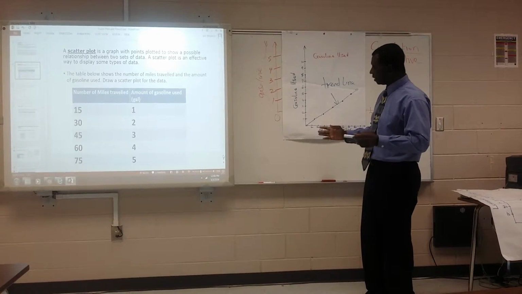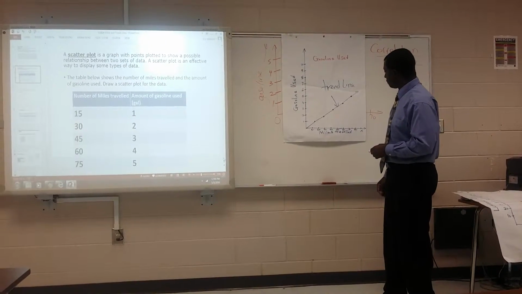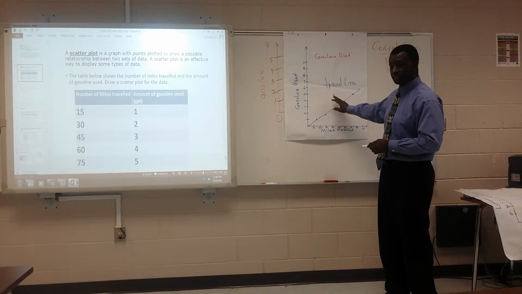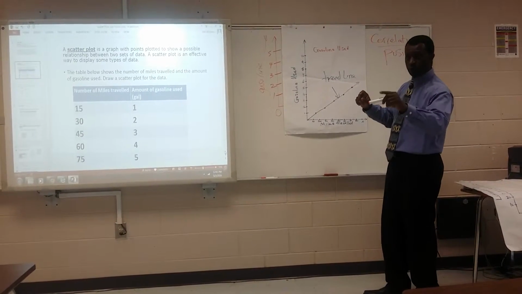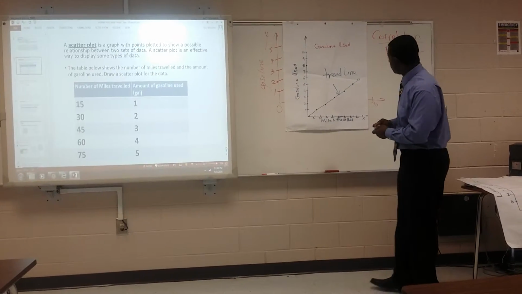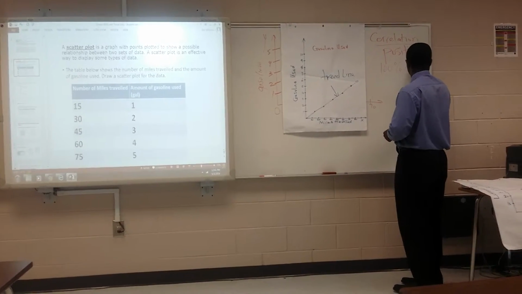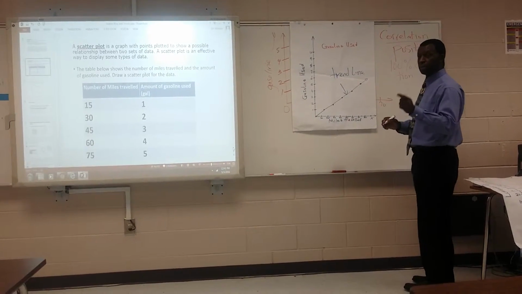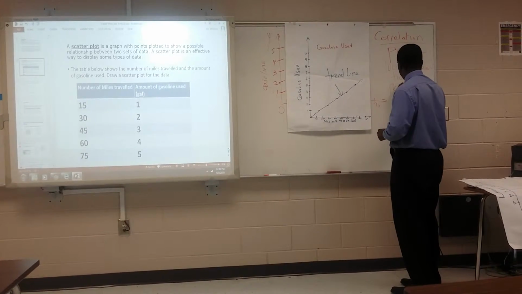There appears to be a direct relationship between the miles traveled and the gasoline used. In fact, we can say that the relationship is perfect. There is a 100% relationship, or if you want, correlation between the miles traveled and the amount of gasoline used. So 100% correlation. And we said, when it's 100% correlation, we call it a perfect correlation. Perfect.